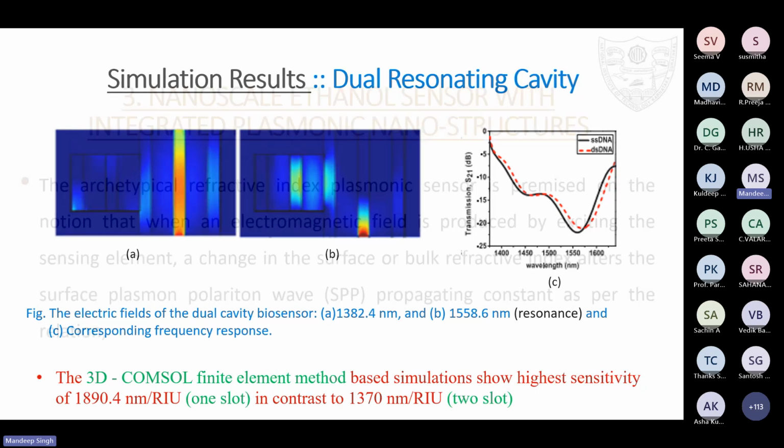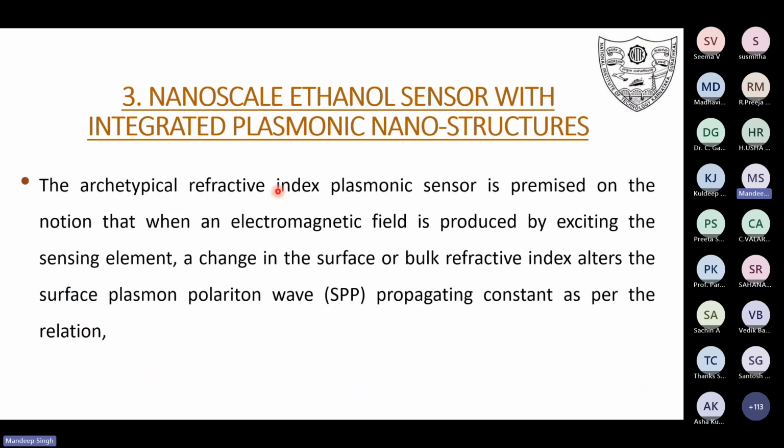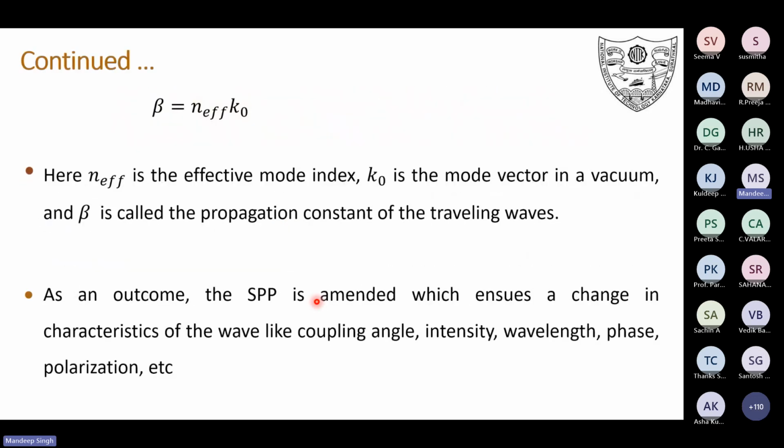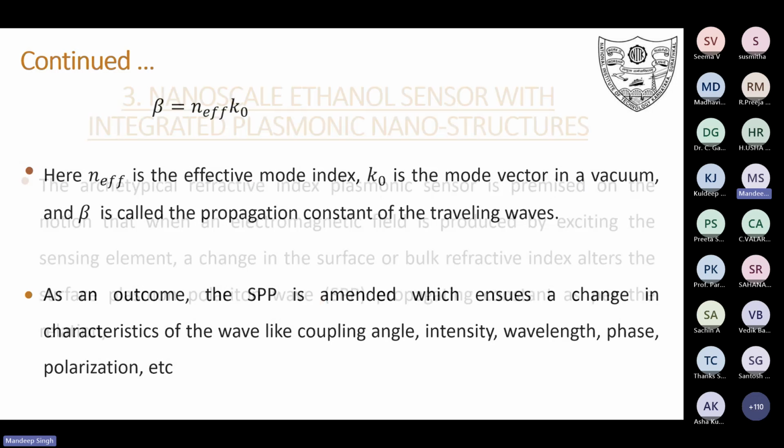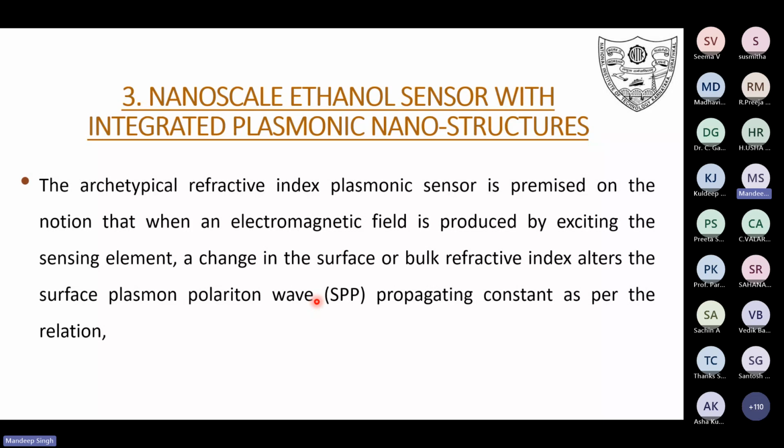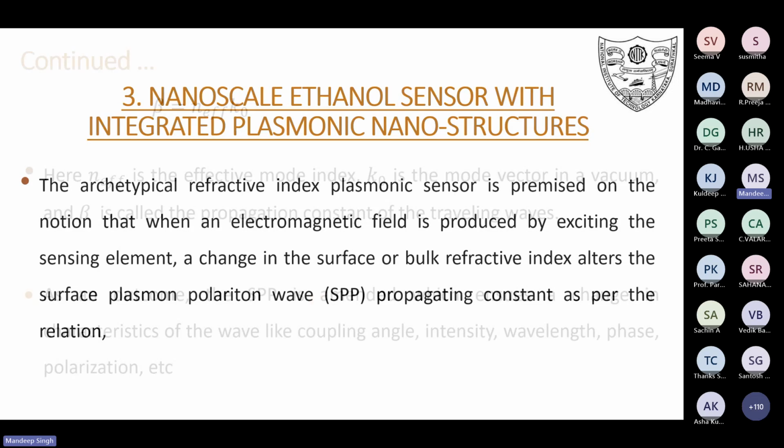So all such challenges are there for the biosensor also. Now I will discuss the last structure, that was reported recently by my MTech student. Here we have done ethanol sensing. This is the work reported in IEEE Sensors Journal. Here we have again used a hybrid structure, but a CMOS compatible design. That is the novelty of this nanostructure. One by one we will see.